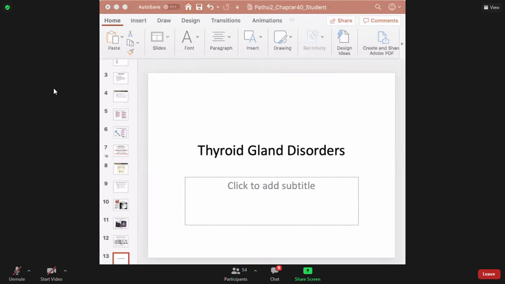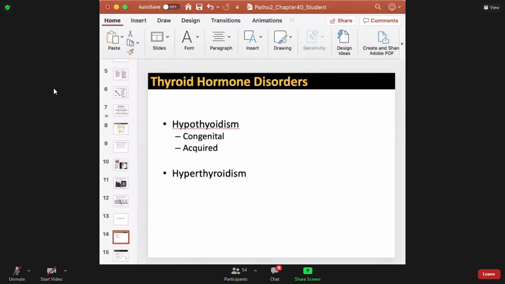So what about thyroid gland disorders, right? We talked a lot about that before. We talked about the fact that you can have hyperthyroidism, too much thyroid hormone, or hypothyroidism, too little thyroid hormone. So your hyperthyroidism could be because the thyroid itself is oversecreting thyroid hormone. Is that primary or secondary, guys? What do you guys think? That's primary. Yeah, absolutely. And then if it's the pituitary that's overstimulating the thyroid, causing an increase in thyroid hormone, that would be secondary, right?